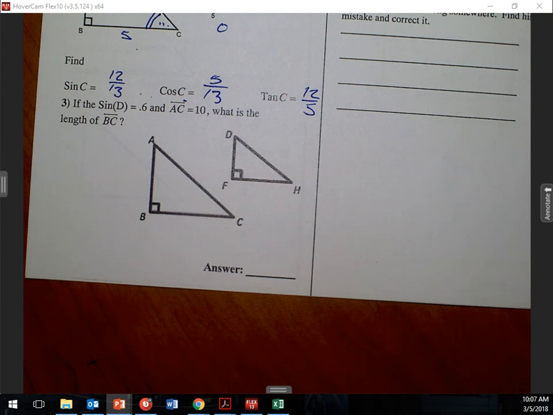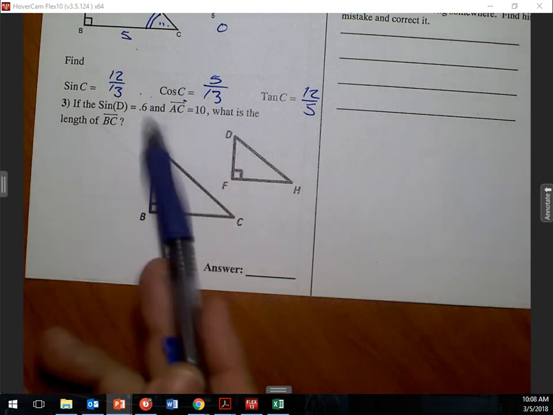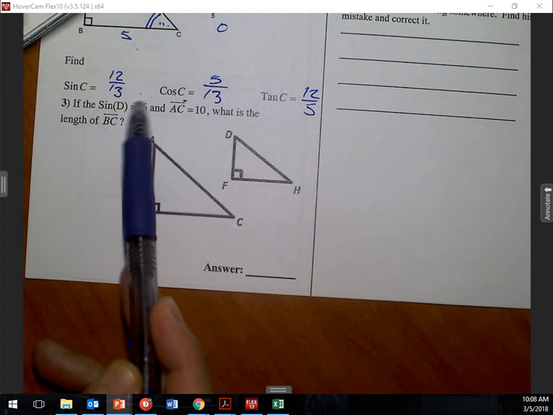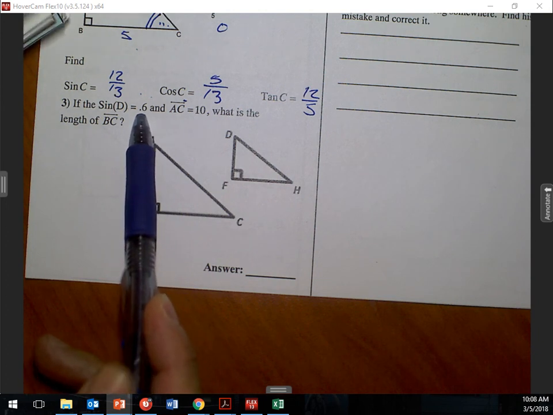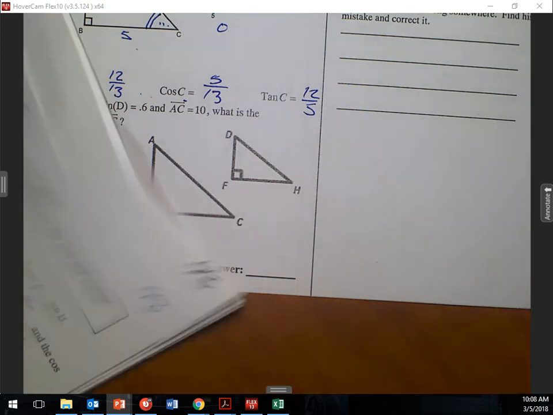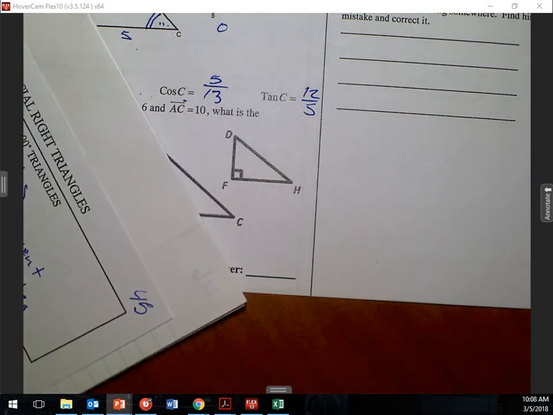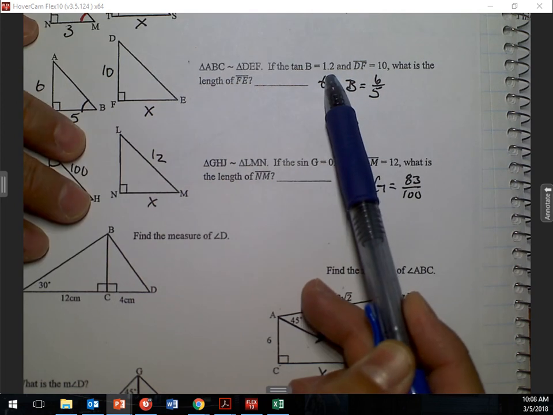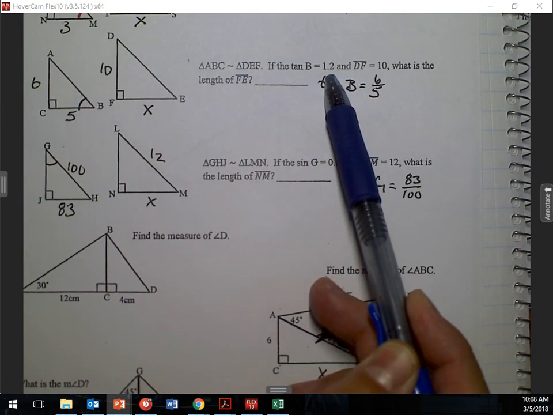Now, let's take a look at number 3. So, sine of D. This is a similar problem. I can go find this one in the notes again. If I start with a decimal, I need to go fix that. Here it is, right here on page 44. So if I start with a decimal like I do here, what do I need to do with that first?